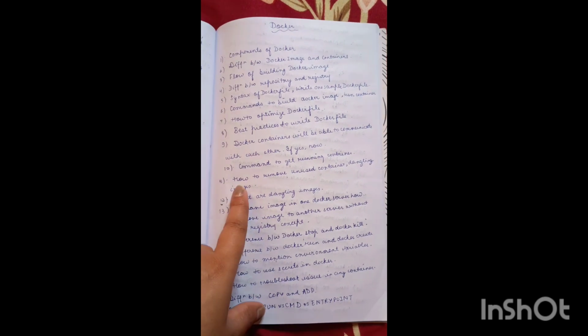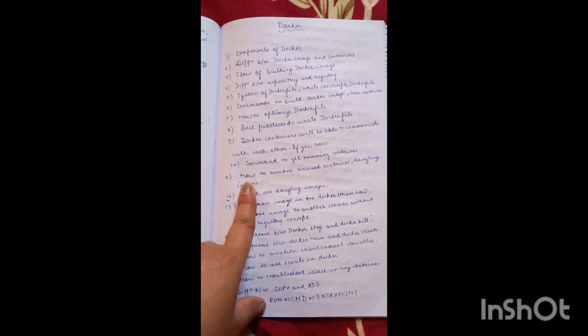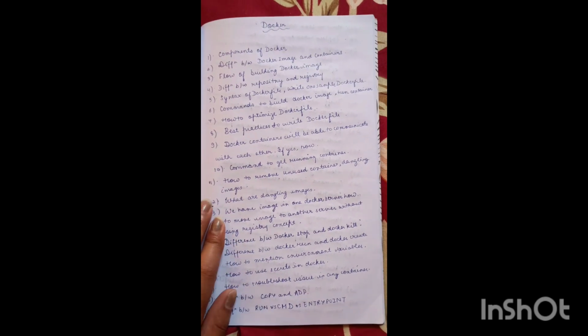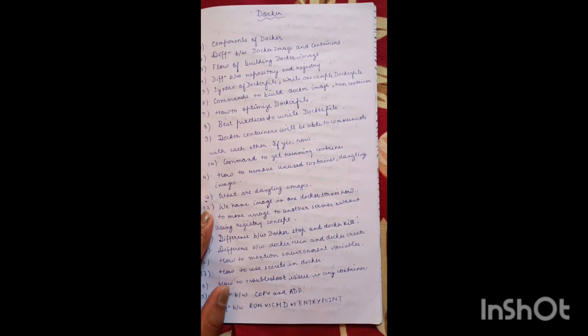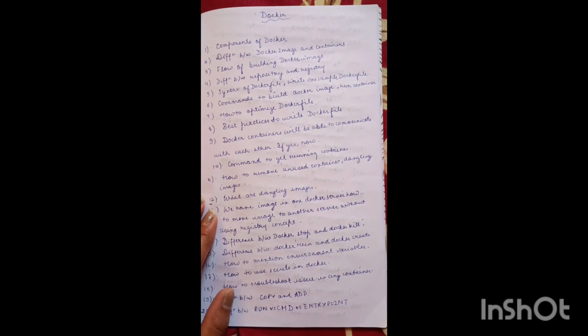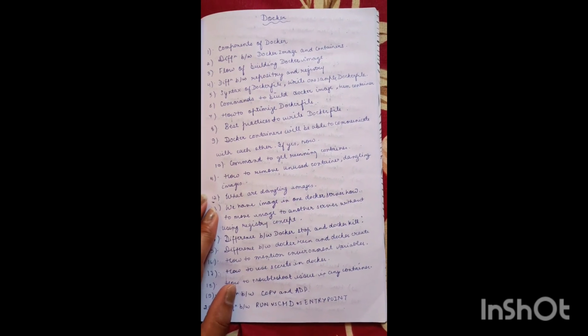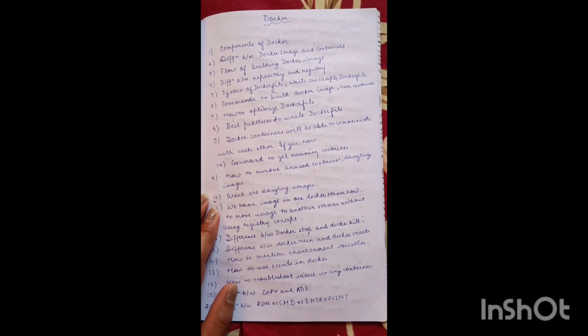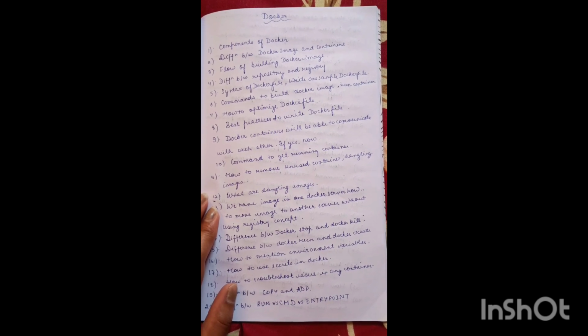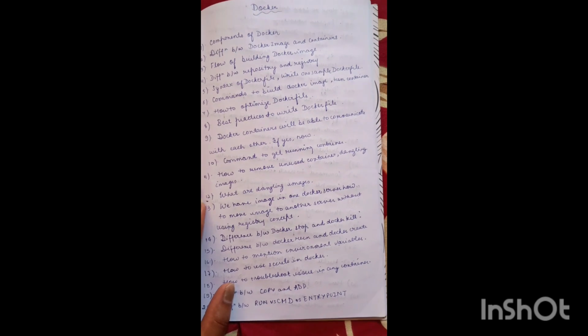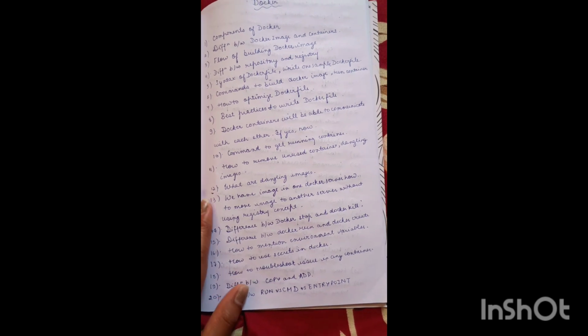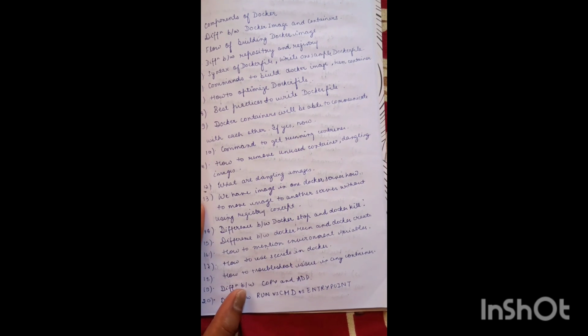Yeah. So command to get running containers, so that is docker ps or docker container ls. How to remove unused containers and dangling images? So we have prune commands for everything that you should check out: docker system prune, docker network prune. What are dangling images? The images which do not have a tag.